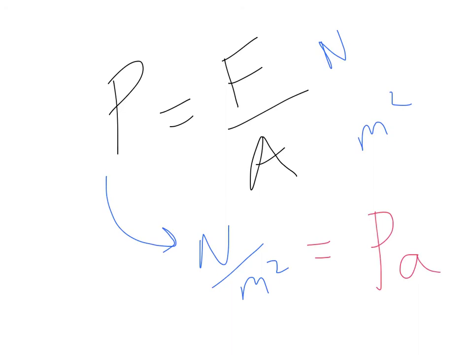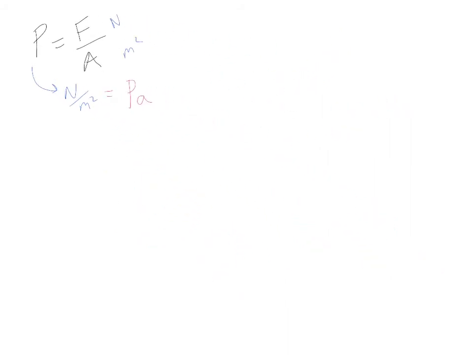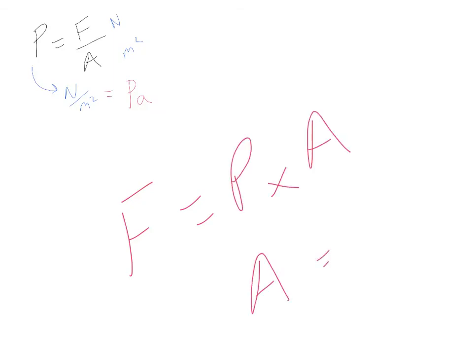You can use either in the exam, it will not make a difference. Just be careful because you get kilopascals a lot here, so you're looking at 10 to the 3 pascals, or 1,000 pascals, you need to take into account. Again, checking we can rearrange those equations. If we rearrange that and we wanted F, we'd have F equals P times A. And if we rearranged it, we wanted A, we'd have F over P.